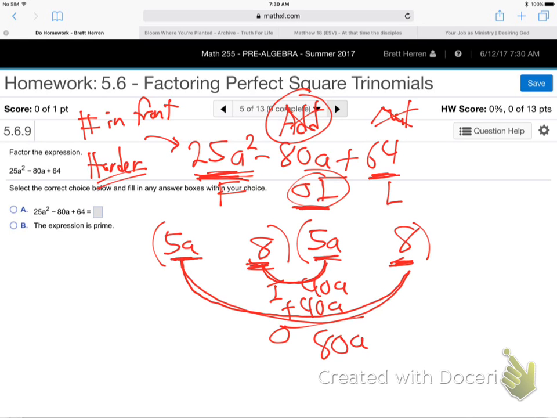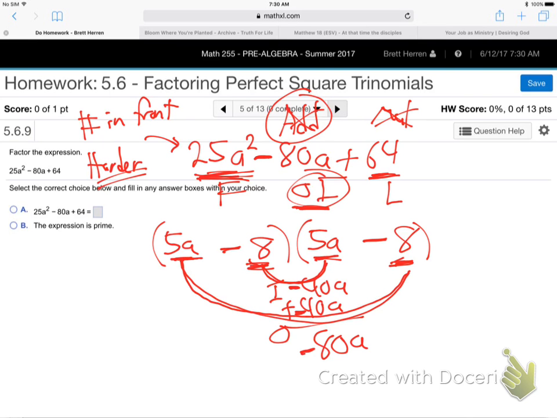Now what are we supposed to get? Negative. So how do we make it negative? Yeah, these have to both be negative. So it's negative 40 and negative 40 makes negative 80a. Does that make sense on that? So it's a little more tricky now. The add is an adding of O and I. Outer, outer, inner, inner. So there's our answer.